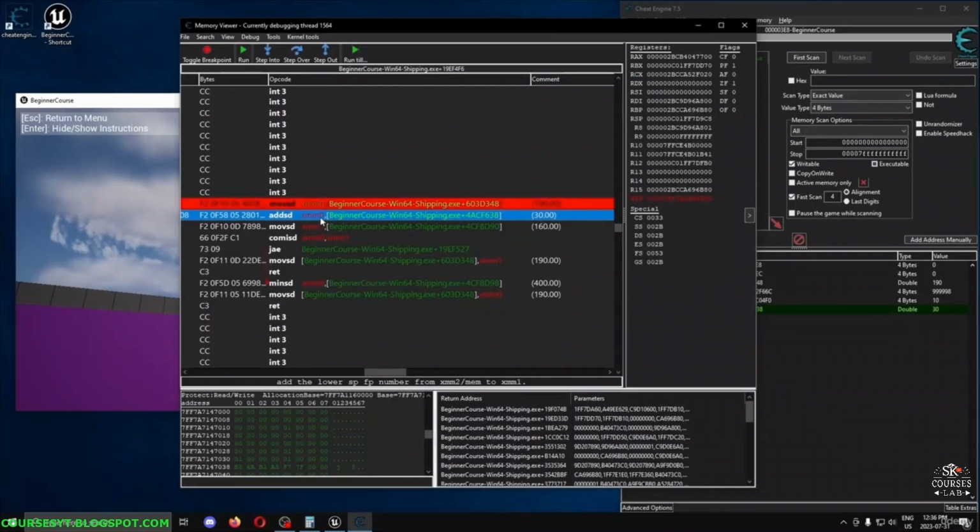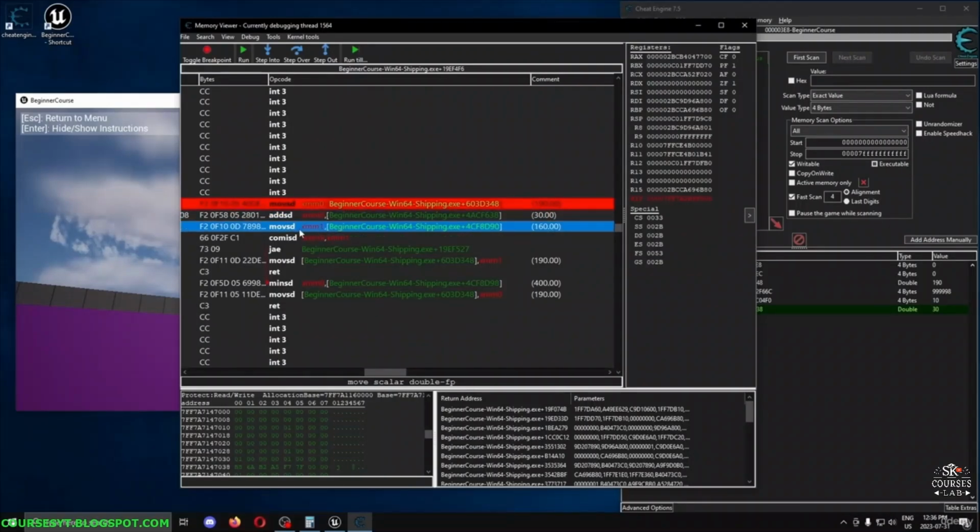So what it's doing is essentially increasing the height of the wall inside the XMM0 register. It won't appear yet in the game because we haven't changed the value inside the box. But currently what we have inside XMM0 is the height of the wall plus 30. So for now, let's just remember what XMM0 currently holds: the height of the wall plus 30.